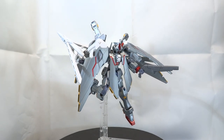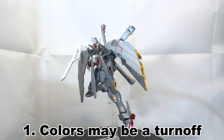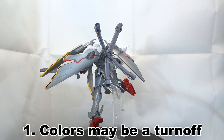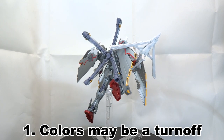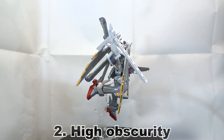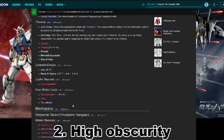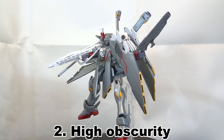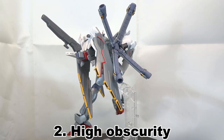To conclude my ghostly review — apart from the basics like the silhouette and engineering — the first major point is that the colors may be a turnoff. Metallic injection colors can turn some heads, and while the metallic silver and red are nowhere near as vomit-inducing as the gold on, let's say, the High Grade Hyakushiki Revive, it is still a hard finish to work with, and the occasional swirls of paint can let sparks fly among people. Secondly, it is obscure. There isn't really another model kit released exclusively from Crossbone Ghost, and the Full Cloth X-Zero doesn't even have its own wiki page. While it differs very slightly from the X-1 Full Cloth, many people may not even know the Ghost Full Cloth exists — so owning an obscure kit still earns you a bit of bragging rights.